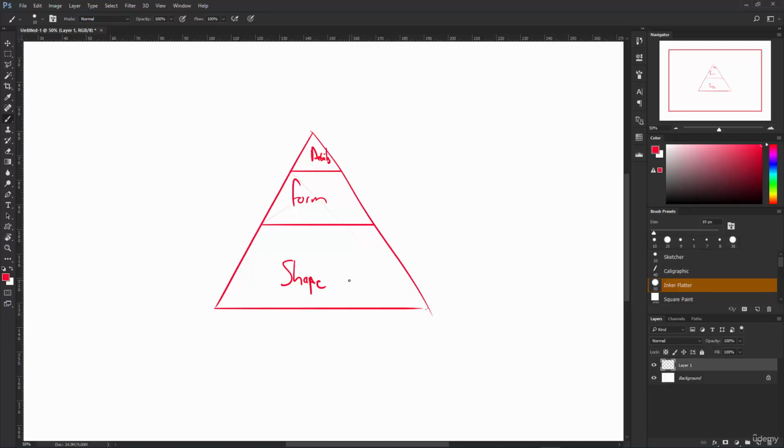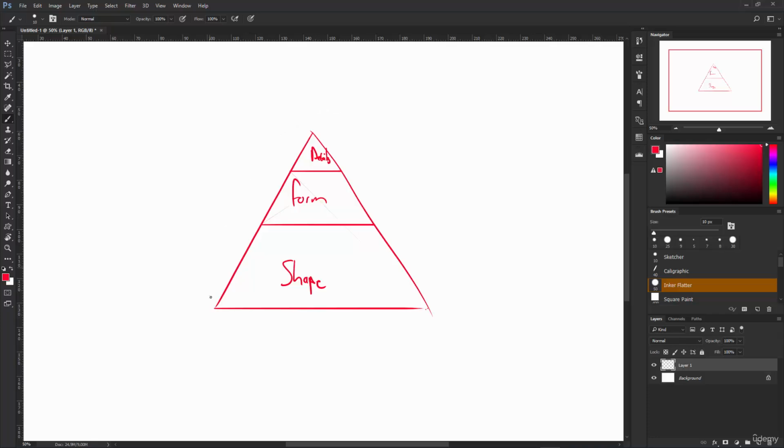Form basically deals with perspective, light, and drawing in 3D, in terms of, are you establishing solid forms that make sense in a space, and that space is defined by perspective, right? And in terms of lighting, are you lighting objects in a way that you can see their form? So form is related to everything that gives us a perception of three-dimensionality. And then lastly, details refers to your textures, your literal smaller details of objects, as well as the color of things. All right.